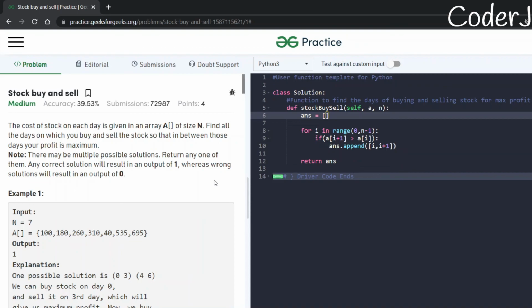Even graphs are made with arrays, right? There are basically two ways of making graphs, but array is one of them. So we just need to get comfortable enough with array so we can solve any sort of question with it, and that is the goal of this array series that we are going through.